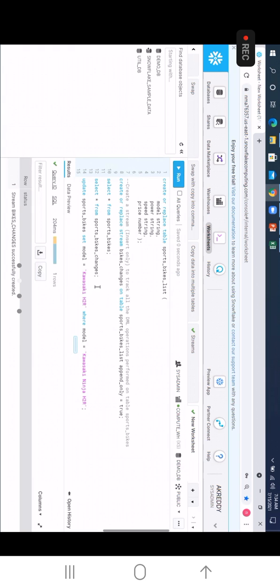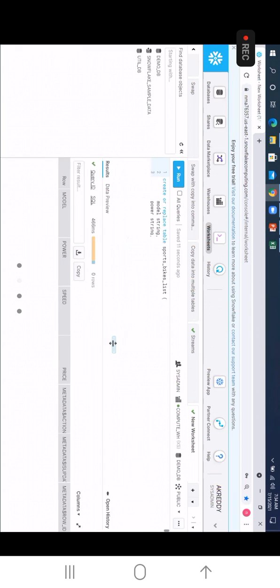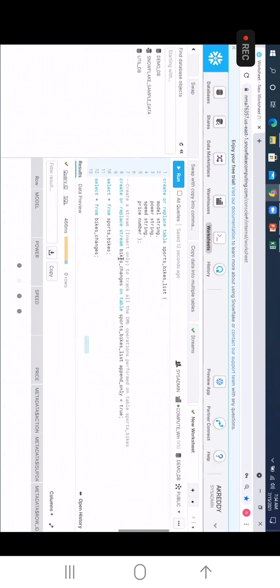Okay, the moment we create the stream object, by default it will add these 3 columns. Observe, right? The moment the stream is created, by default metadata action, metadata update, and metadata row ID get added to the stream object.